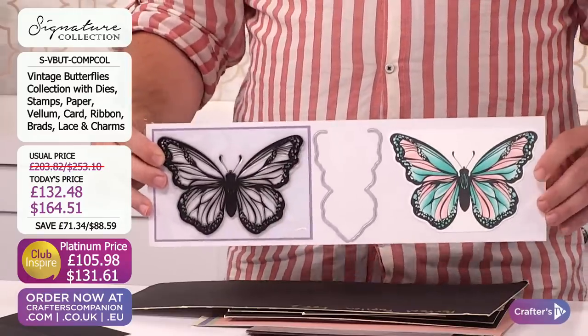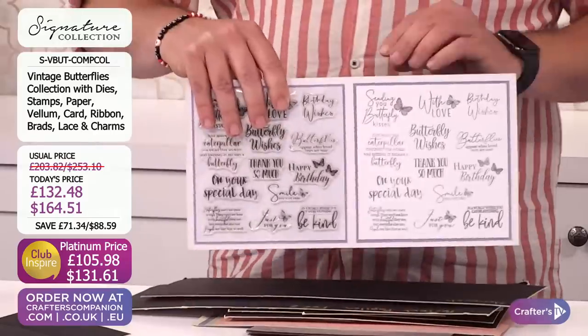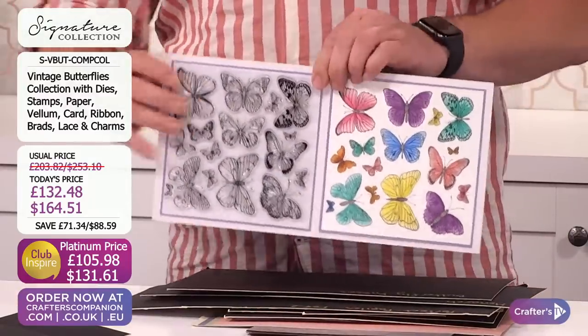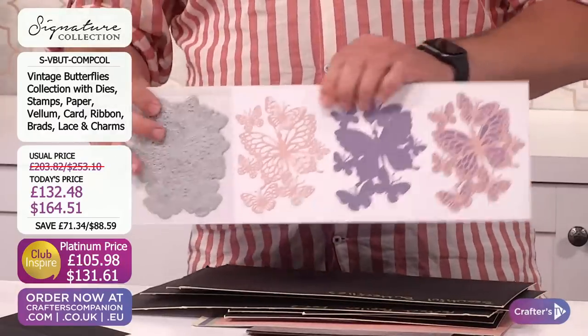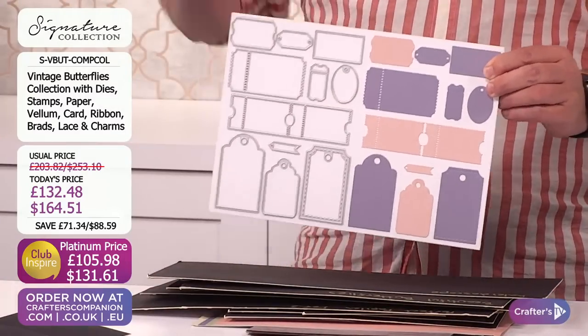This one here, you've got the monarch in there, which has then got the lovely big stamp, and then also that little leading edge there, so you can start to play around with your concepts. You've got all of your sentiments in here. Then your background stamps. These are the beautiful butterflies. Make wonderful background papers with those. You've got a double-sided one in here, which is your kaleidoscope. And then you've also got the tags and tickets in there too.